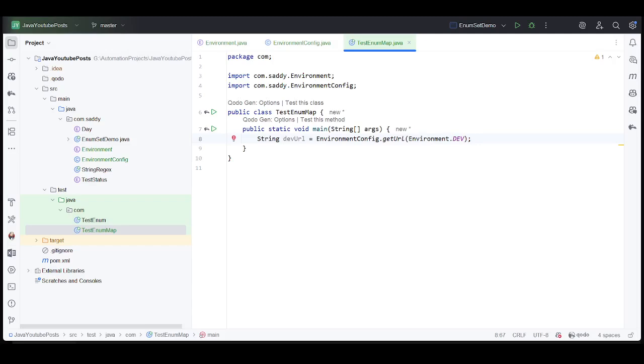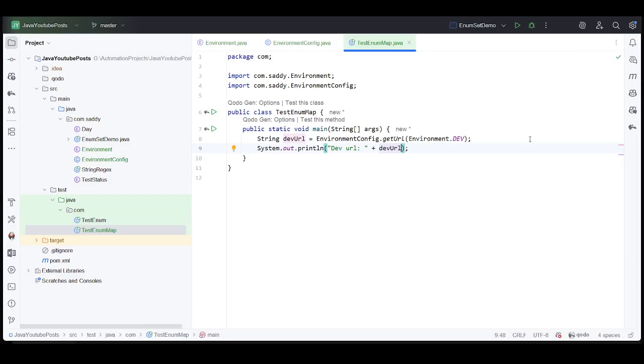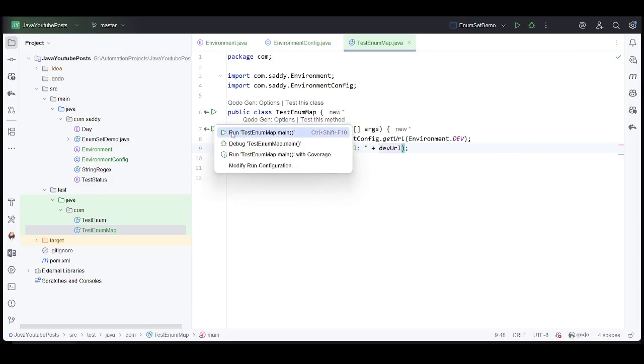We do not have to be worried about case and other things, right? Now let me just simply print it, and we'll be observing the URL, right? Let's say app URL, and let me just print it. So let's say app URL. Now let's try to run this code.